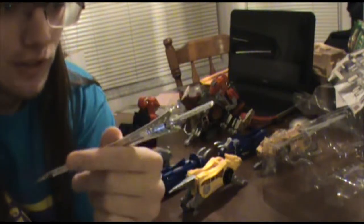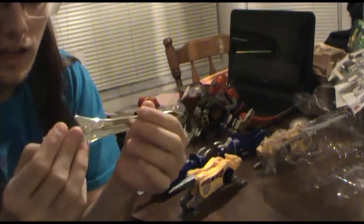For the accessory — the power sword — there really is no comparison. This is the die-cast version of the sword, and this is the 2011 version. The 2011 one is floppy plastic — you know, it bends really, really, really easy, so I just keep it in the box most of the time. The new one does have a tiny bit of flexibility to it, but if you flex it hard enough it will break, so I would not recommend that. Plus it's shiny and metallic — it's probably a very light metal or metallic plastic. It is somewhat durable, but I wouldn't be bending it every which way. And putting it in the Megazord's fist, it's a lot tighter on the die-cast version — maybe that's metal on metal, or plastic on metal, I'm not entirely sure.